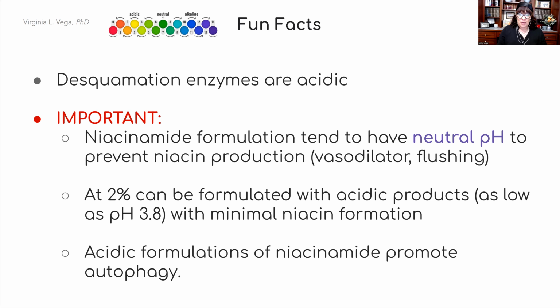What is important to remember is niacinamide, which is an amazing ingredient for preserving the skin barrier. Not only is it amazing in function, but it's super cheap. That is the reason why companies can go to 20% of niacinamide, which is clinically relevant, and it's easy to formulate. But it's important that when you do formulations that contain niacinamide, they need to be at kind of neutral pH to prevent niacin formation, which is the one responsible for the flushing.